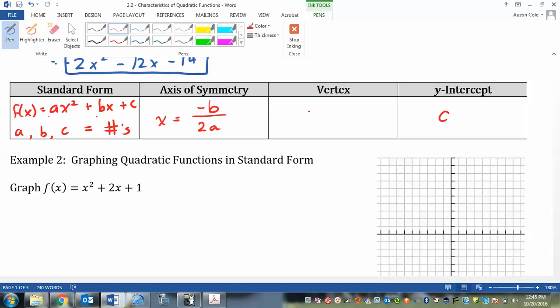Okay? Now, our vertex, I know my vertex is going to be a point, isn't it? And I know the x-coordinate of my vertex is going to be my axis of symmetry because I know the vertex lies on the axis of symmetry. So this is going to be negative b over 2a. It's going to look kind of ugly to start, but then once we start rolling, I think it'll come full circle. Now, I'm going to write this down, and I'm going to talk about it here in a minute. I'm going to say f of negative b over 2a.